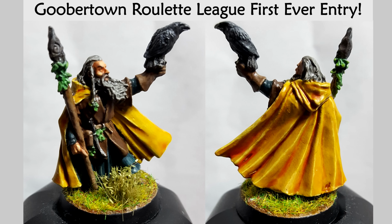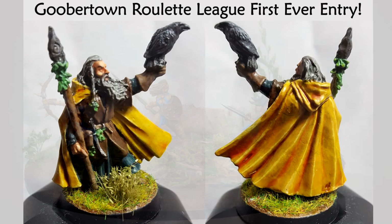Evil Yellow Radagast, such a fun prompt. You never know what you'll get. The Goobertown Roulette League is meant to be a quarterly event, but I was so excited that people were actually jumping in that I had to share the first submission right away.